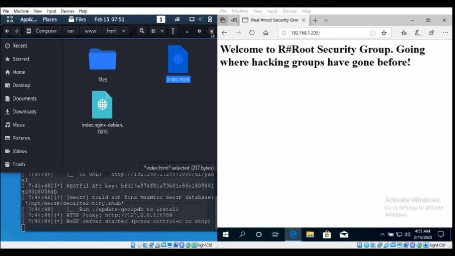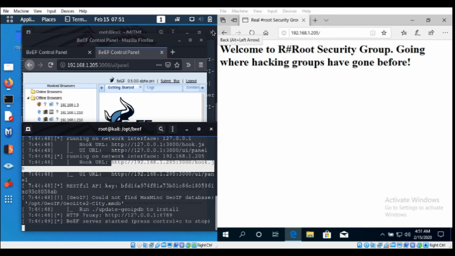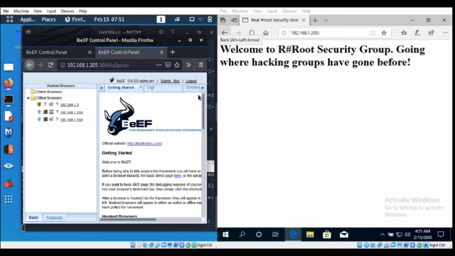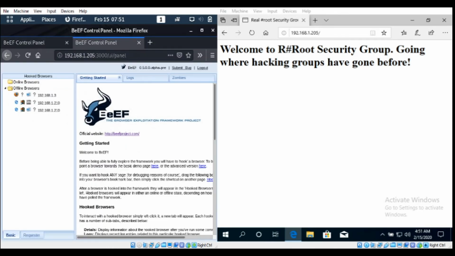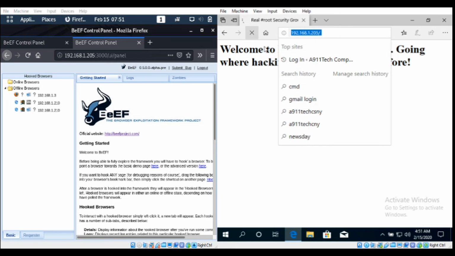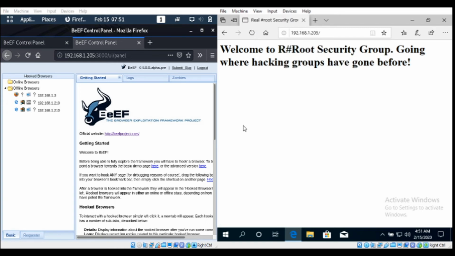So now that that's done, we go into our Beef framework. And I reload the page, or the user goes back to the page. Once the script runs, we should get a hook on the online browser for Beef.